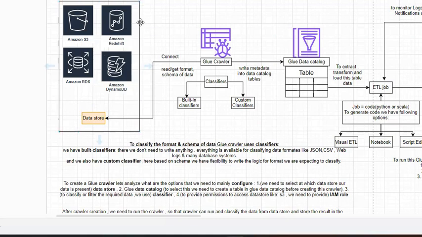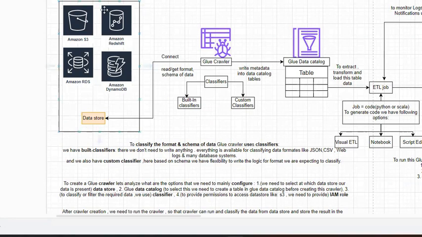Okay. Now in ETL, what do you do? Extract, transform, and load, right? So here your data is there. Now, in order to connect to this data store, you require some service, right? Yes.